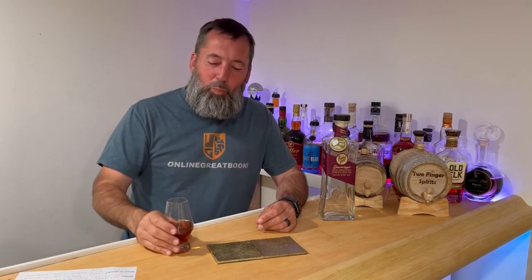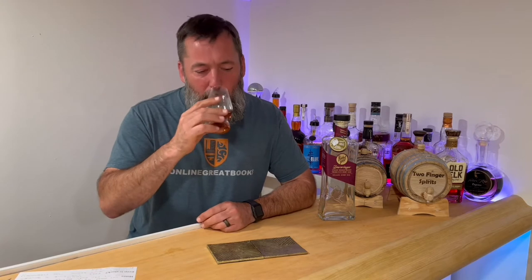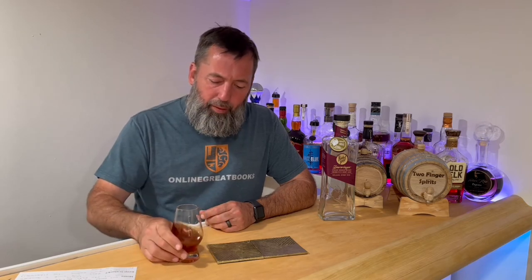Going for it. Again, I get the sweetness — that's a sweet one. But I feel like it's almost an artificial sweetness, like a cough drop again. I'm getting some light oak, some raisin. I definitely get the oak, the raisin. It's sweet, almost like a rum cask finish sweet — not the Angel's Envy sweet, but like a Breckenridge, that type of sweetness where it's a hint but a little bit more than a hint. It's good.